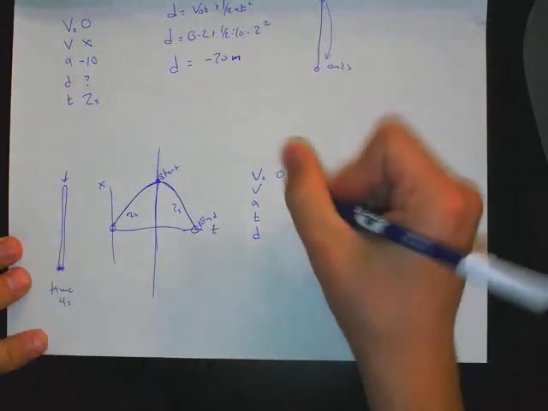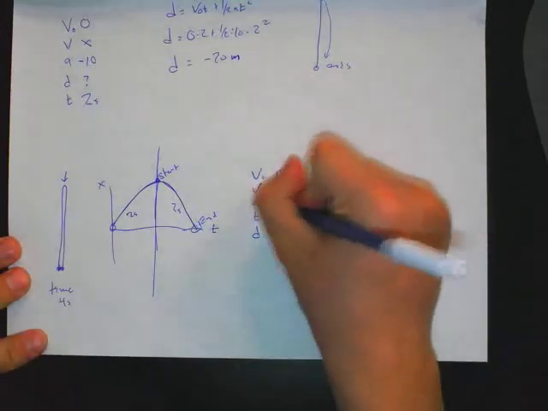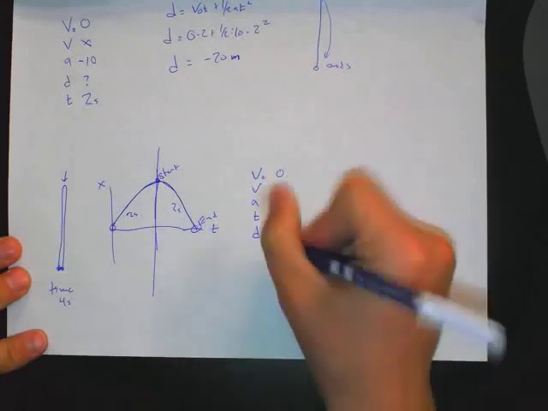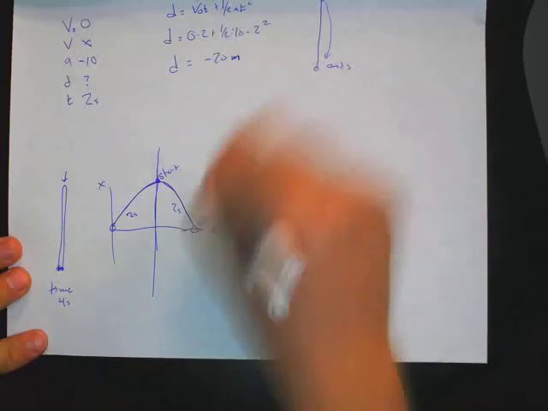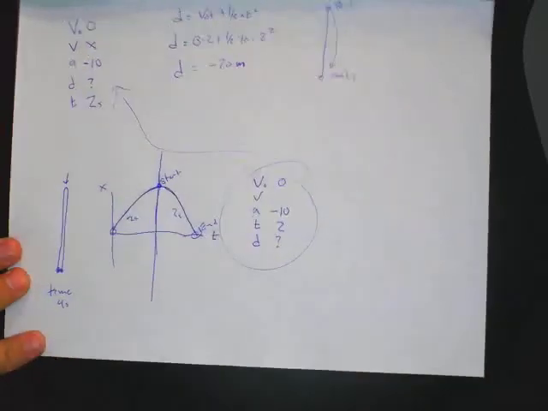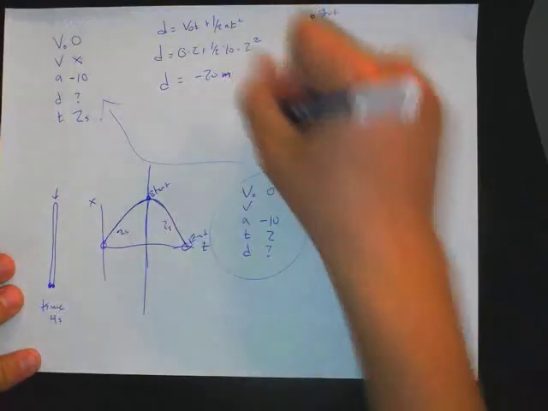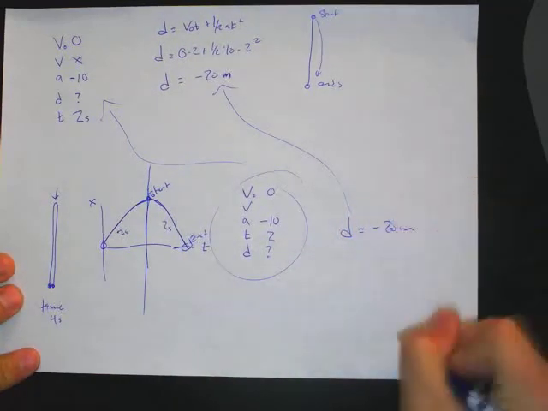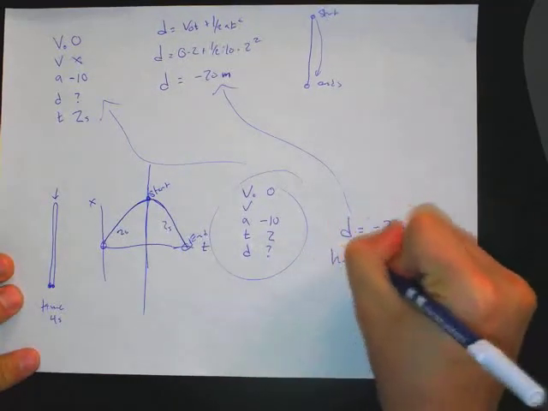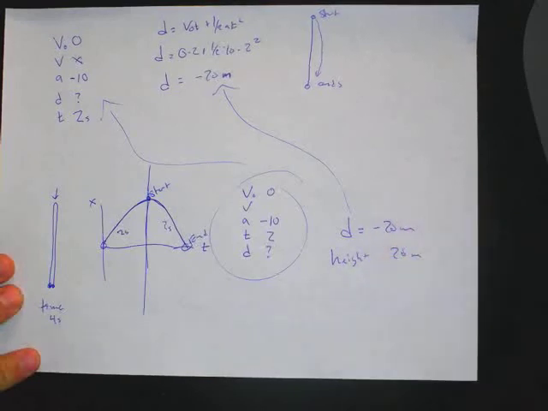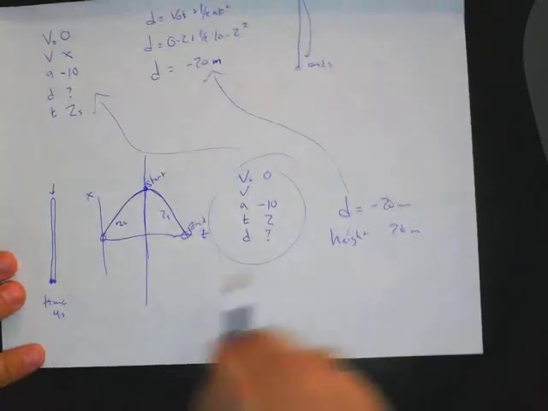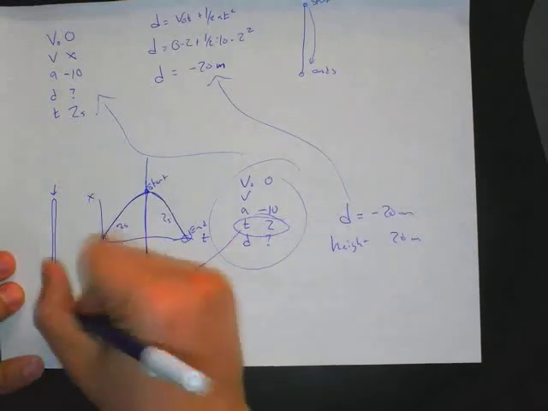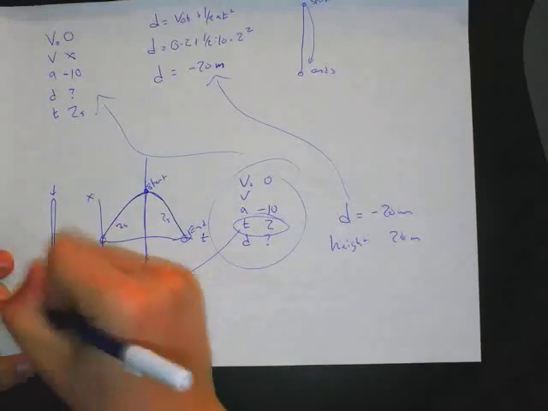And then again, if it's a free-falling object, acceleration is -10, and if time is 2 seconds and displacement is our question mark, then this might look familiar, and then we'd know, yada, yada, yada, that my displacement is -20 meters. Therefore, my height of the ball would be 20 meters. So the key there is the time we used is half of what we call the hang time. The time the thing spent in the air.